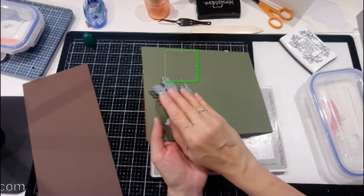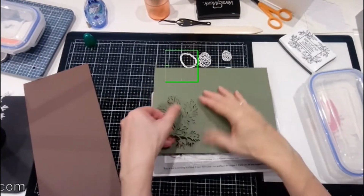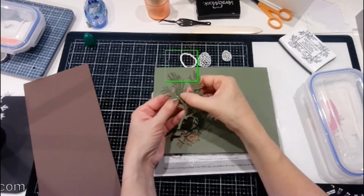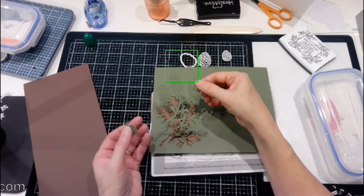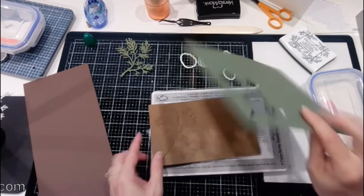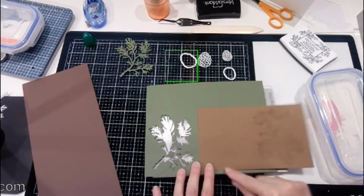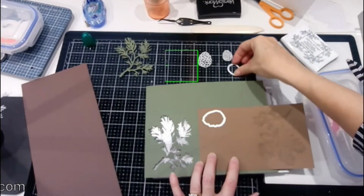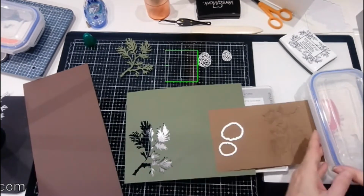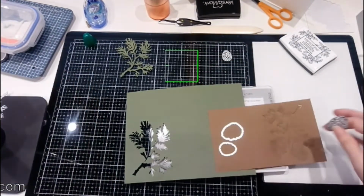And you'll have to play with your machine to see how the dies cut. But look how good that came out. It really came out good with 2 pieces of cardstock in there. So there's the green. And then let's do our browns. This will be our light brown that we use with the backgrounds. Trying to get it all to fit on here. And then we'll put the dark brown on here.